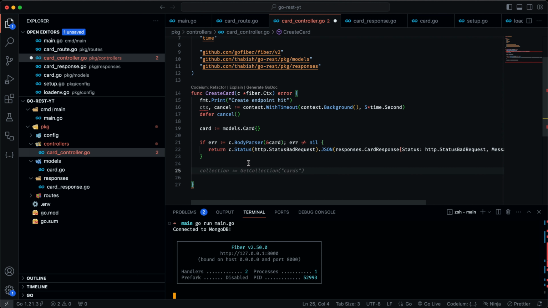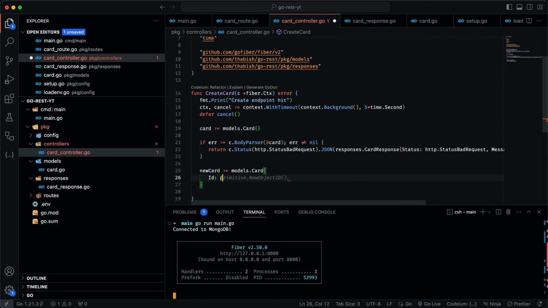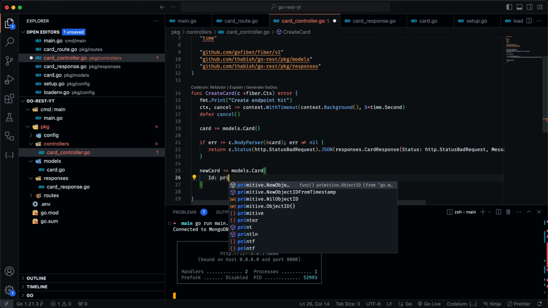Okay. Next up, we'll create a new card. Since we are creating a new card, let's create models.Card, and in that, for the ID, we'll need to give an ID which is acceptable by the backend, by MongoDB. So it's primitive.ObjectID.